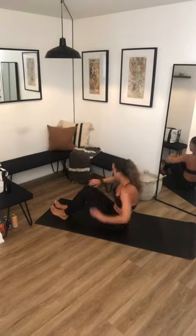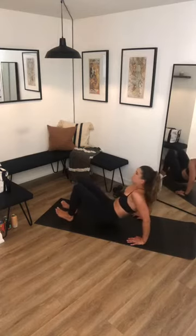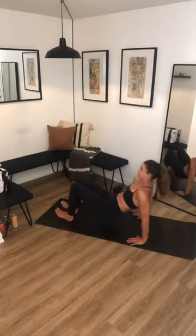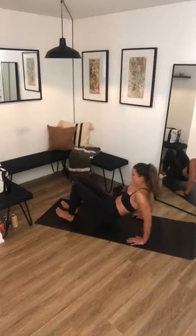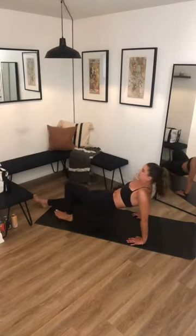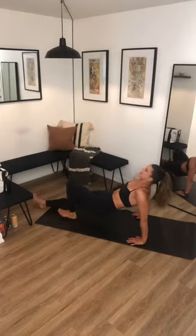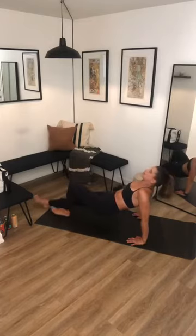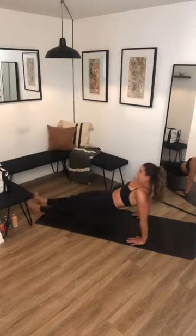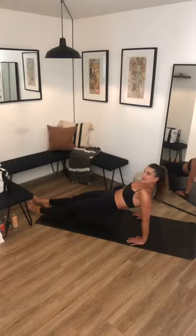You've got those tricep dips — bring your legs up further if you want to challenge. Halfway there. Five, four, three, two — one, walkouts: left, right, in, in, right, left, back and in, nice and slow. Halfway there, then that reverse plank hold — your biceps and triceps are burning. Four, three, two, one — hold it, 10 seconds. Four, three, two, one — lower. Shake those arms out.